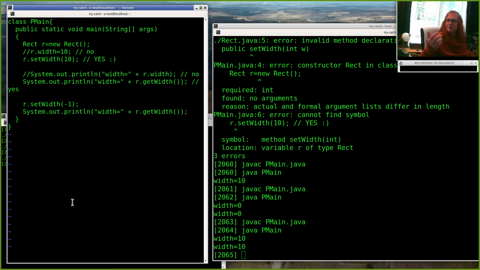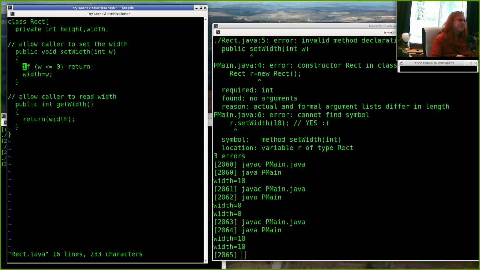Or we could give it a default width of 1 if that's the smallest width we want, or whatever we want to do. But the point is we have control over how the user is going to modify this field called width. Because they're not just accessing the field and setting it with an assignment statement. They have to go through our method, our mutator called setWidth.